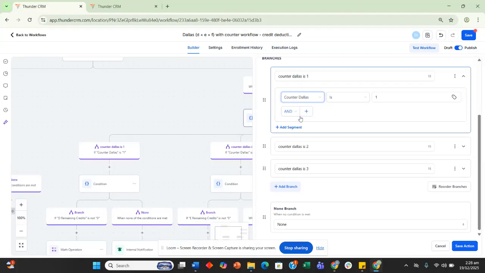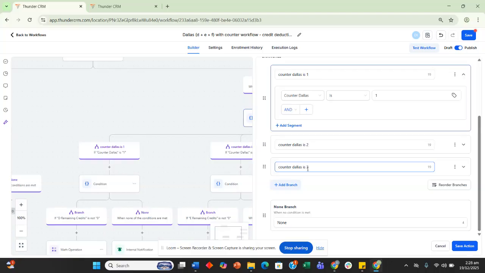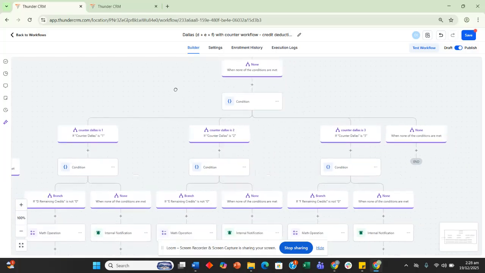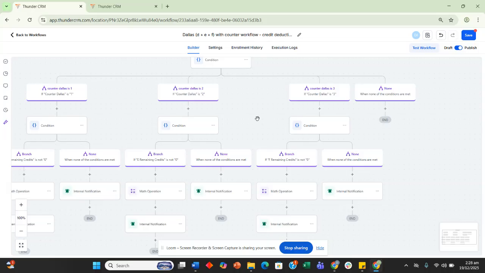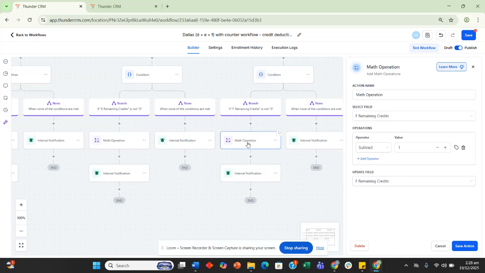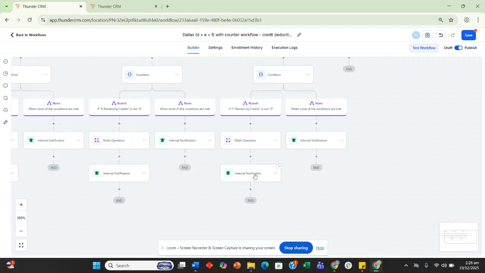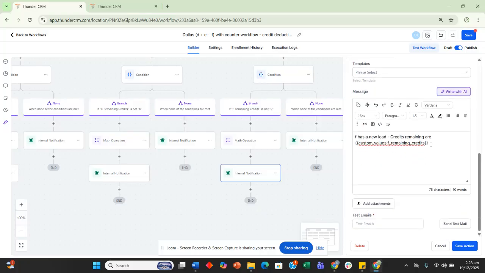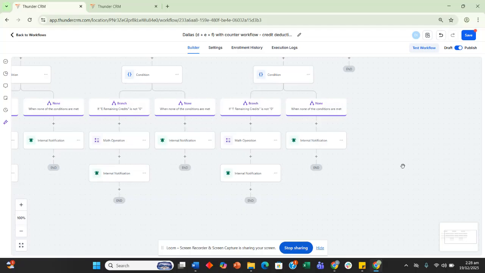If counter Dallas is 3, because we are dealing with 3 clients, it goes inside this condition and checks if client F's credits are not 0. Then a math operation deducts the credit value, and we send them an internal email with the lead information. We are also sending the credit information to them.